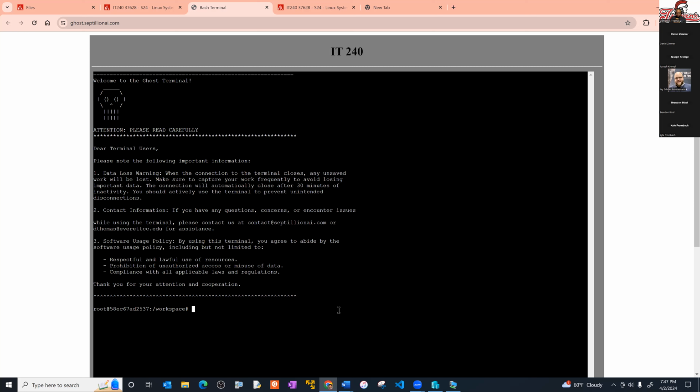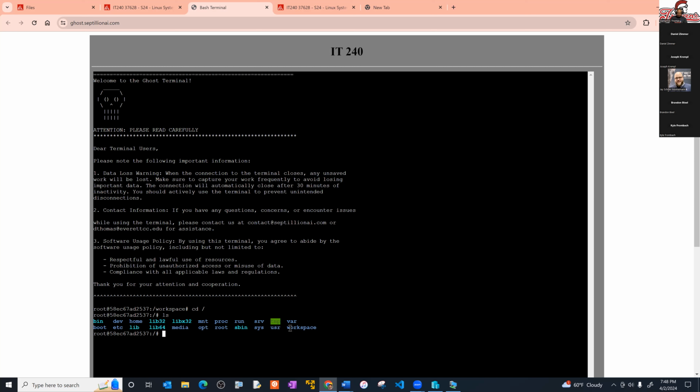This is a Linux distribution. It's fully set up. It spawns you into a workspace directory, but if I were to go back one step into the file system, change directory with the slash, that is going to put me at the root directory. All I have to do now is list the contents out with ls, and this will show that this is the root directory. There's nothing further back than this. This is where everything is.